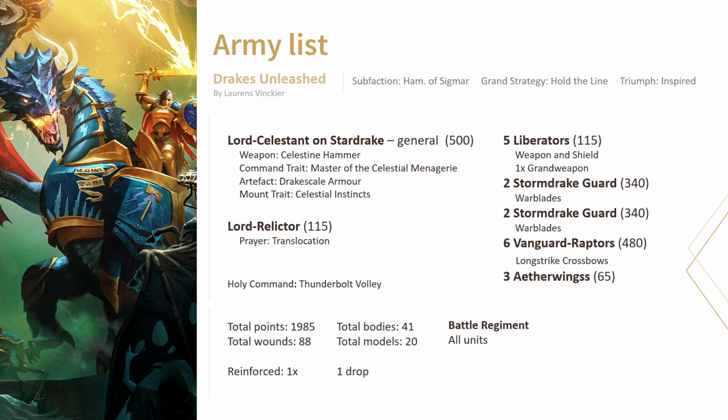You chose a Celestine Hammer on him. I want to ask you a question about that later. And then, as you mentioned, you took the Master of the Celestial Menagerie command trait and the artifact Drakescale Armor to make him a bit more tanky. His mount trick is Celestial Instincts, what does that do exactly?